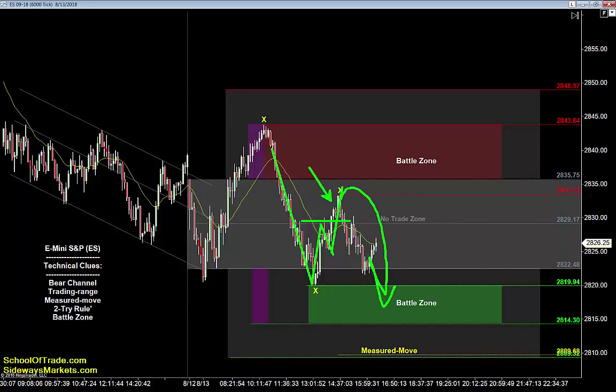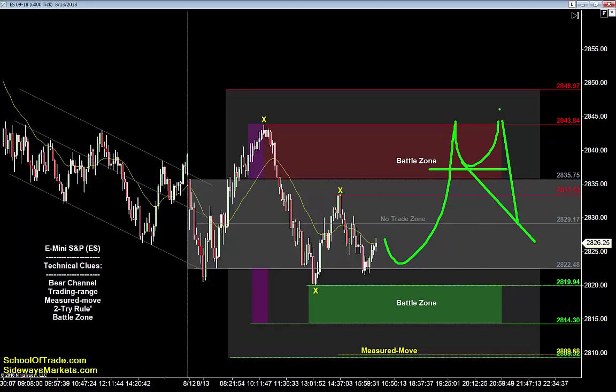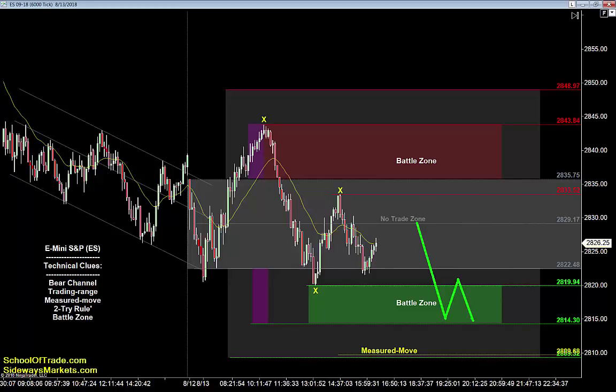Sellers are waiting to sell up here. The trend is bearish. Momentum is bearish. So I'd rather go one try, two try, failure, strength, channel, pull back, and back down. I'd rather do it that way. But I want to be a buyer here. What would be the best way to do it? You've got to give yourself a little bit more of an edge. One try, two try. Instead of that failure now, wait for the failure. Let them take it higher. Then grab that new high up to that low. Aha, now we're talking. Use that prior swing as support, and now we're buying around the low of that range. The key is when it comes to a range, buy low, sell high, but you want to stay away from that middle and really, really be patient to find those buy patterns as close to those lows as possible.